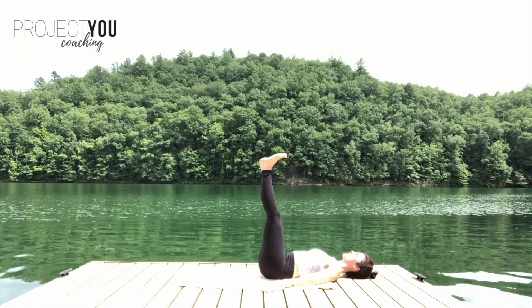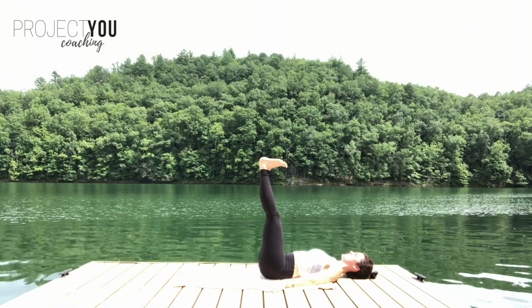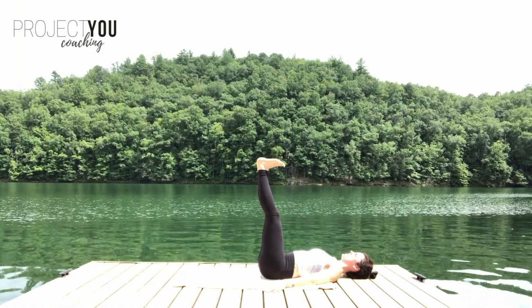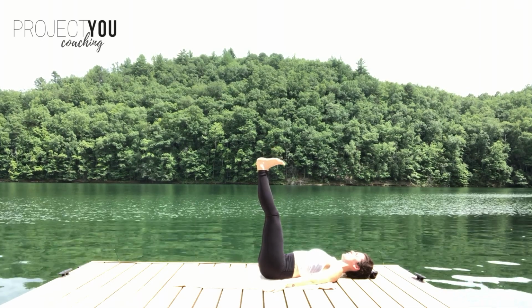On an inhale, point your toes towards the sky, and on an exhale, pull them back down towards your nose. Inhale, lift, and exhale, pull. One more inhale, point, and exhale, pull.